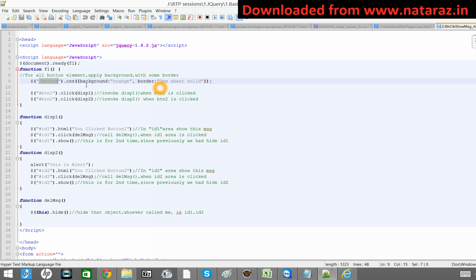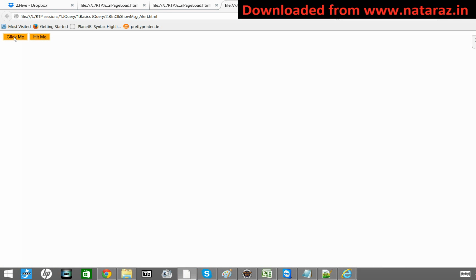Okay, now whenever I click this button 1, whenever I click this click me, I am getting you clicked button 1. Correct? So for this you have to mention the logic, you have to write the logic. On click of this button 1, display something. So check it out here.